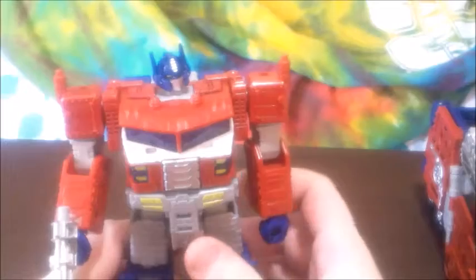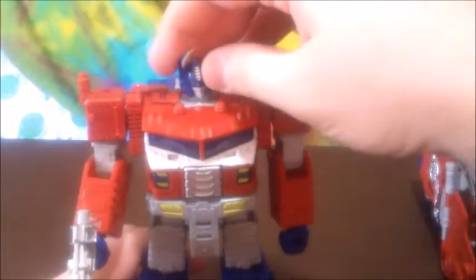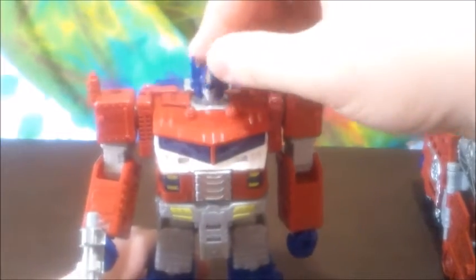And articulation-wise, he actually does have a pretty good amount. His head is ball jointed, so you can look all the way around, you can look up, you can look down a little bit, just kind of yes, no, yes, no. You do get rotation here, rotation there, rotation above the elbow. Pretty good elbows, just a hair over 90 degrees. And you do get a swivel at the wrist. You do get a swivel up here, of course, which I think is pretty neat, considering we actually have a moving part, because this actually started off down here.